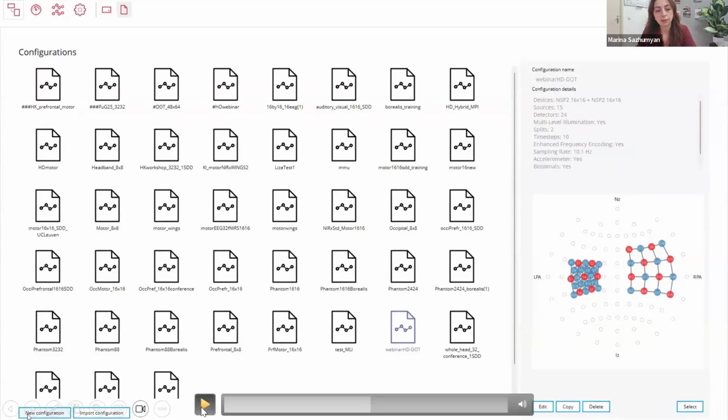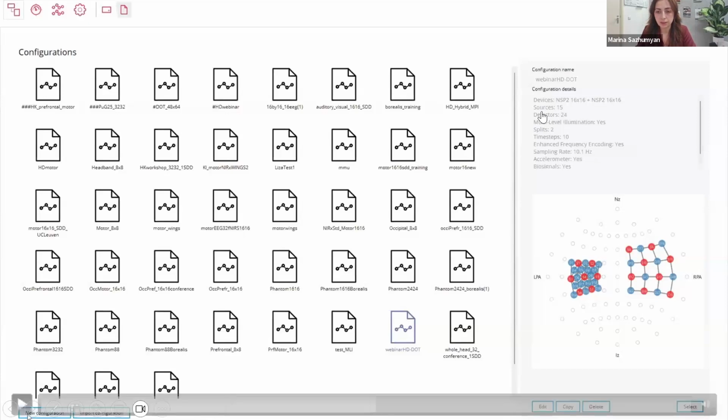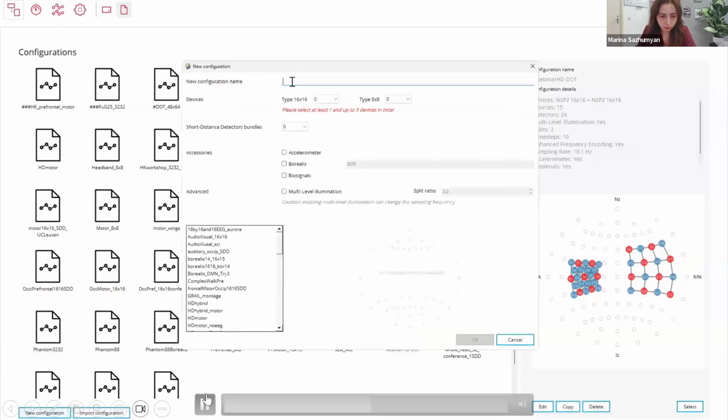And again, we are already connected to our device. As you can see, two devices are connected, daisy chained, and we're scrolling through the configurations here. Because we need to enable the multi-level illumination, we're going to create a new configuration.